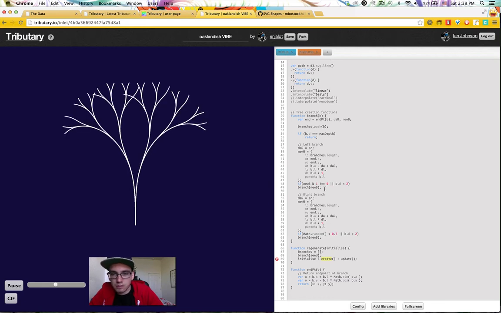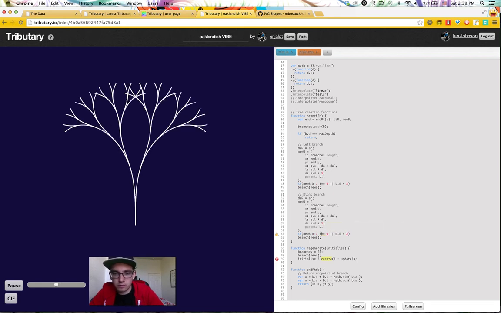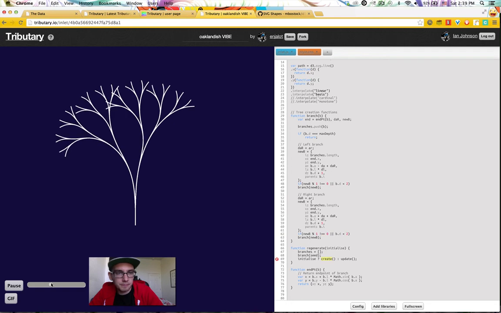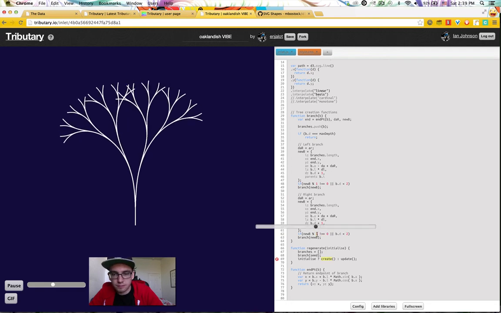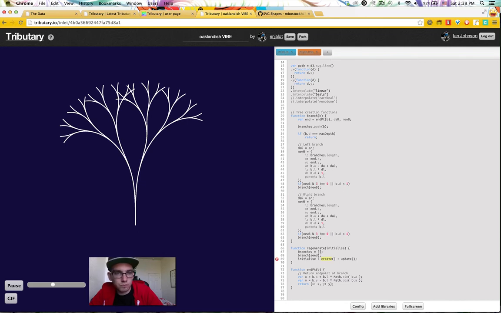Is there still randomness here? This makes a very one-sided view. Does it do anything?